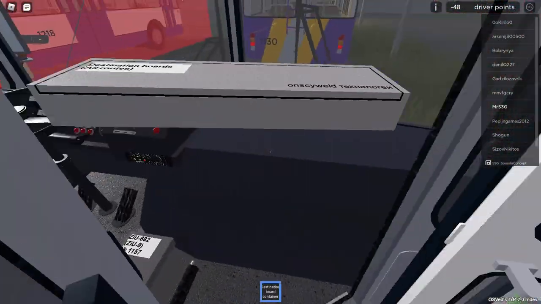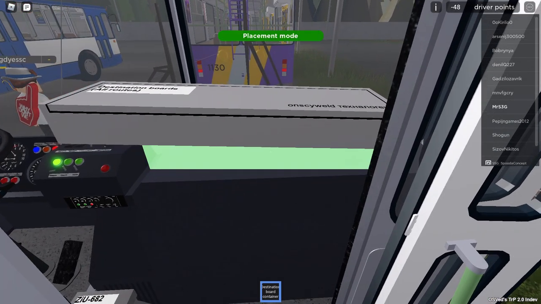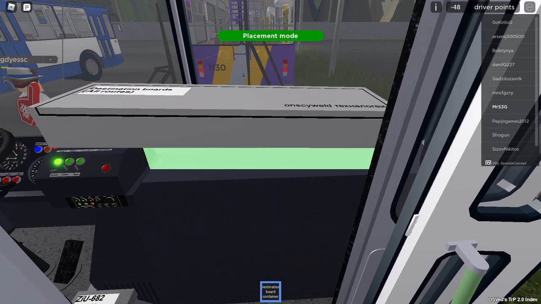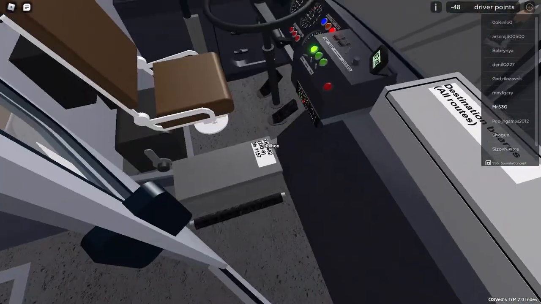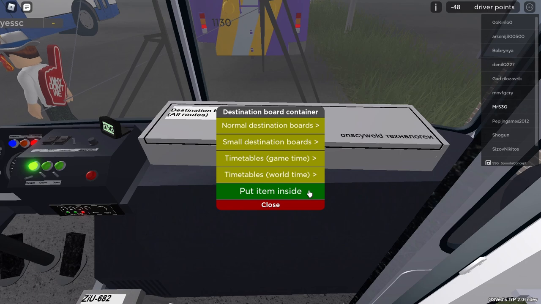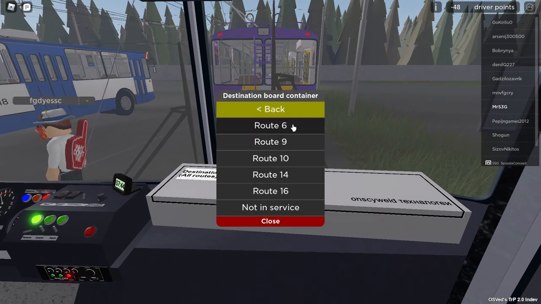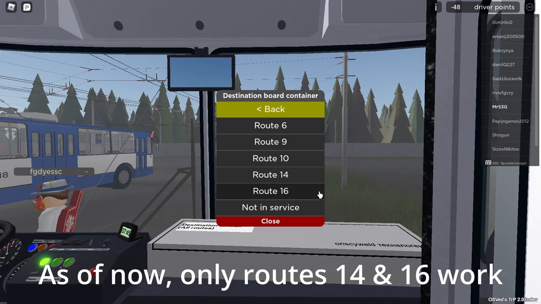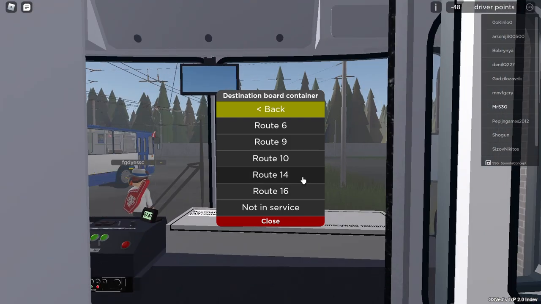Now that I have the board, you can go ahead and press Alt V to activate the place control and place it here. Well, you can place it anywhere really, but I'll make it open. So then you're going to go ahead and get a route board. I'll be going over to Route 14. That's when I'll get the Route 14 board.